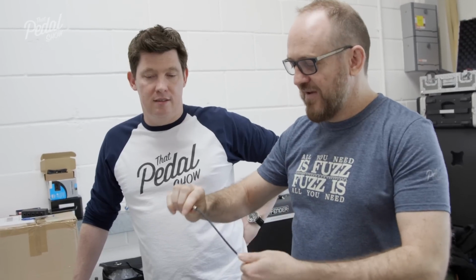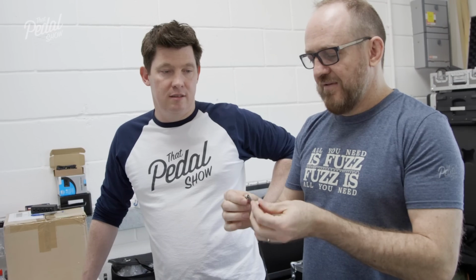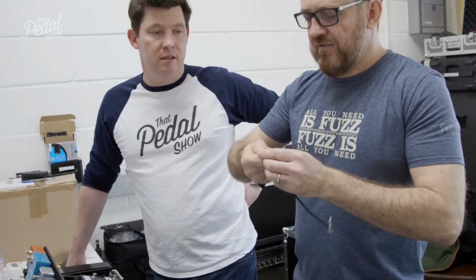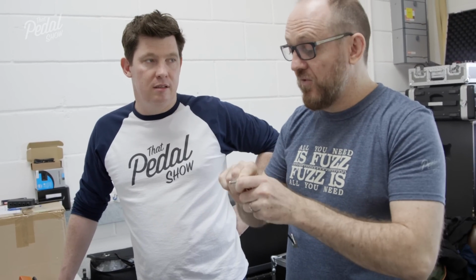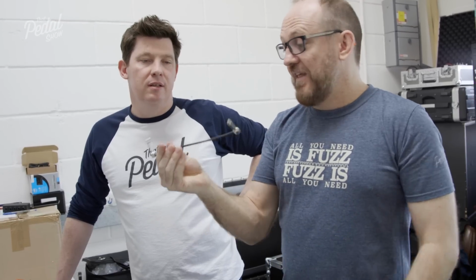So now all I do is bend the cable, put the cap on, and screw that in, which screws the center core even further. Okay, that makes sense. And that's it.